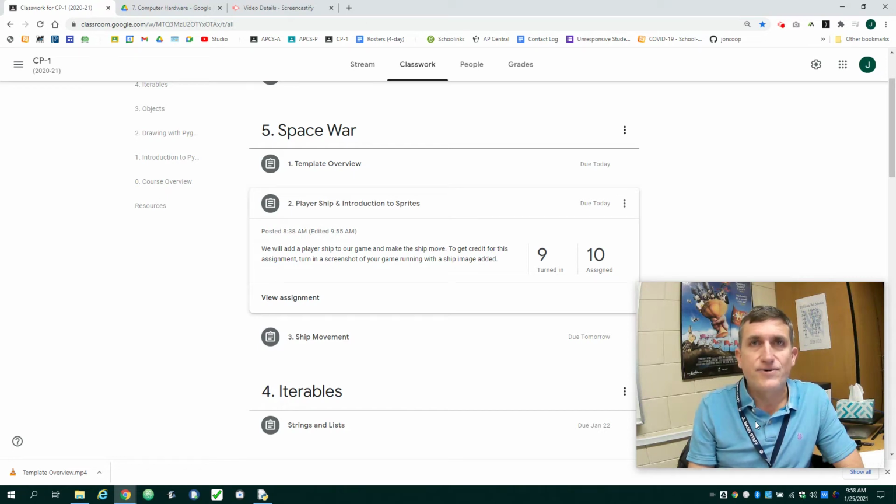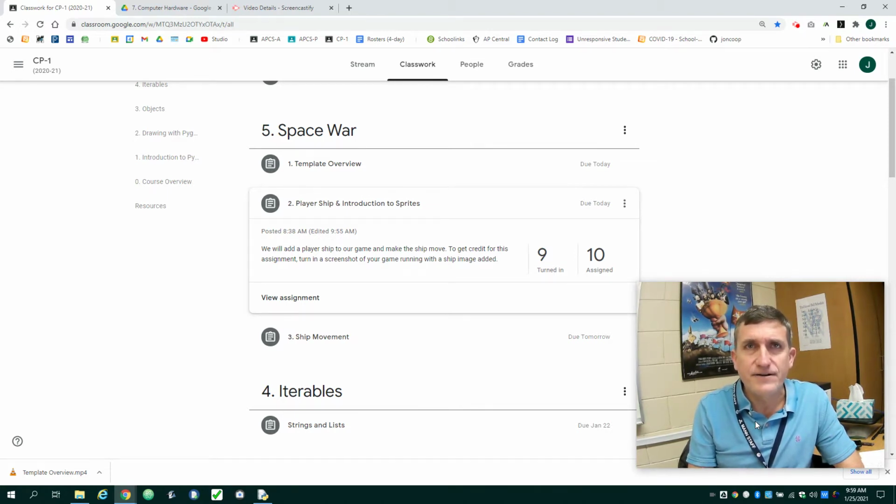All right, in this lesson, we're going to dive into the Sprite class, which is a really useful feature of Pygame. And so we're going to do so by just adding a player ship to our game. At the end of this lesson, all we're going to have is a ship drawn on the screen. It's not going to move or shoot or anything like that yet. Really just want to get everyone used to the syntax.